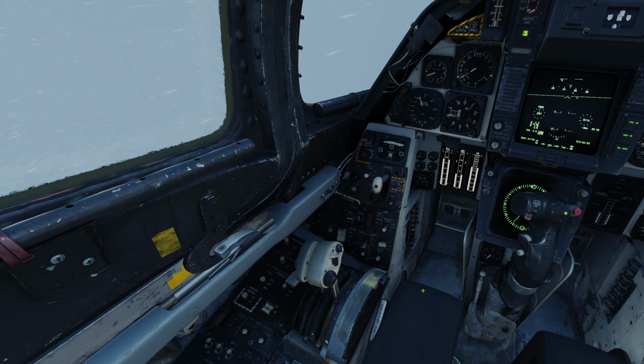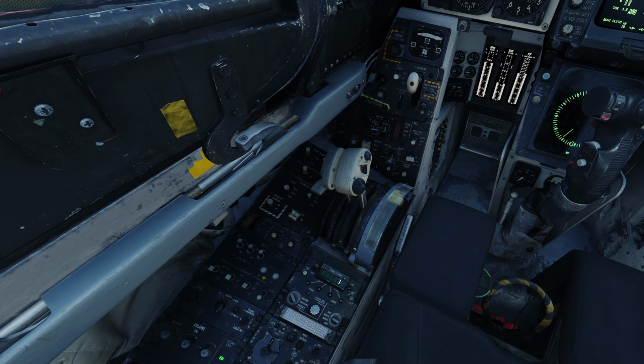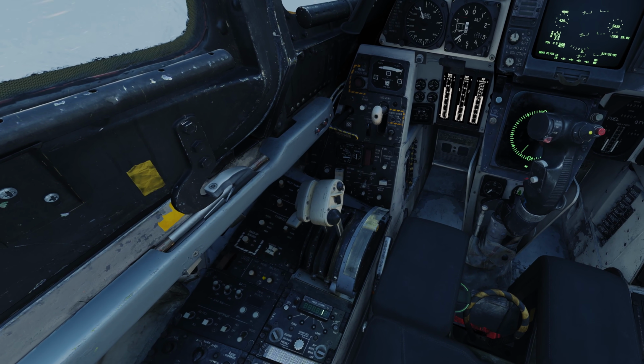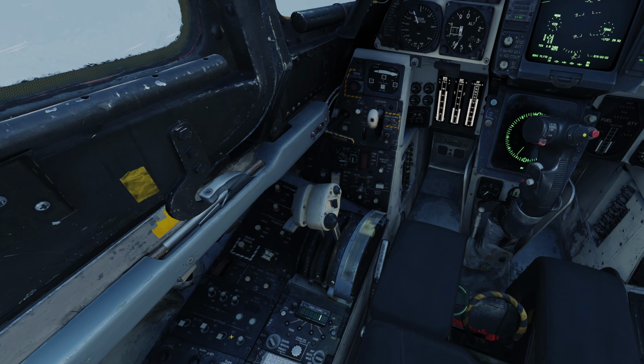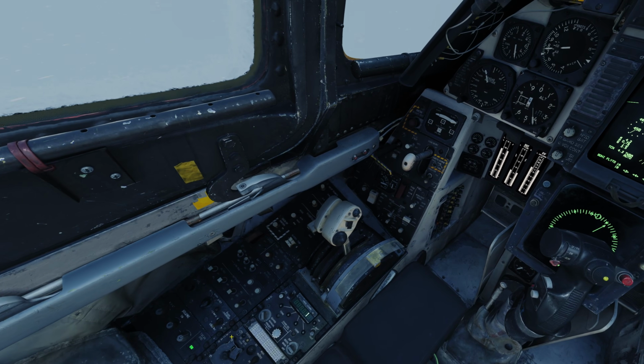It's no longer a fencing requirement to turn off the roll SAS. You can stay on. And if you're using autopilot modes, pulling the paddle switch on the stick will now disengage those autopilot modes, but not affect the SAS channels.